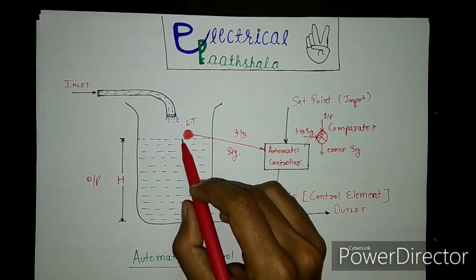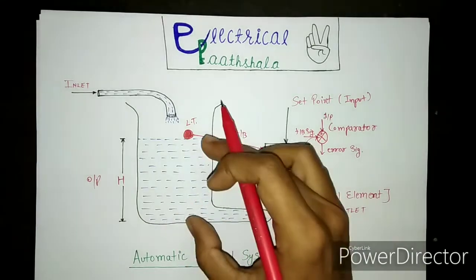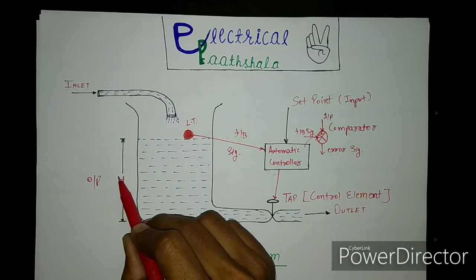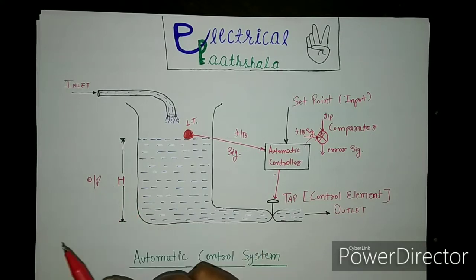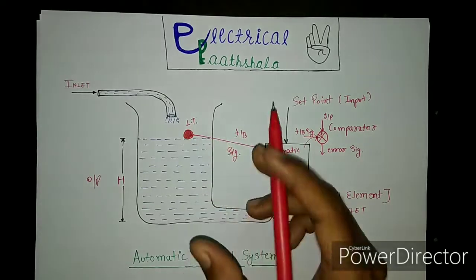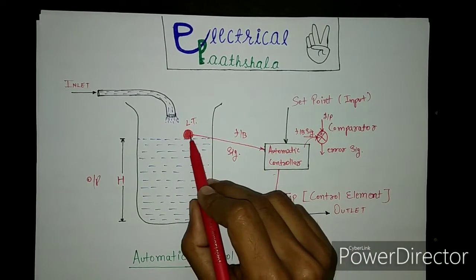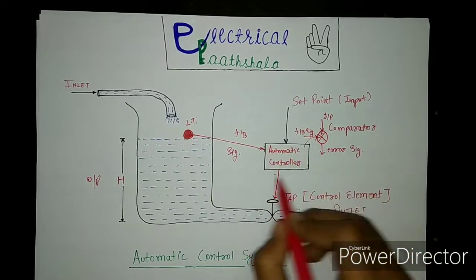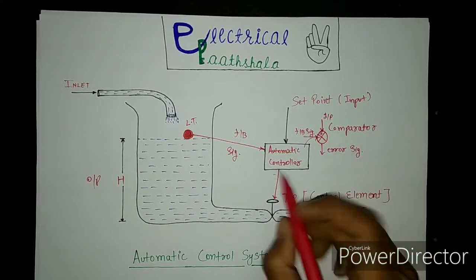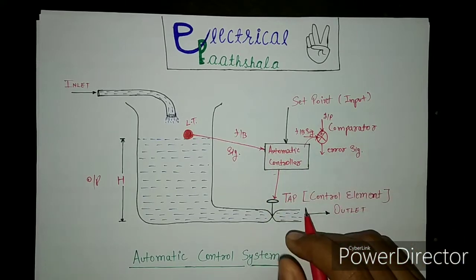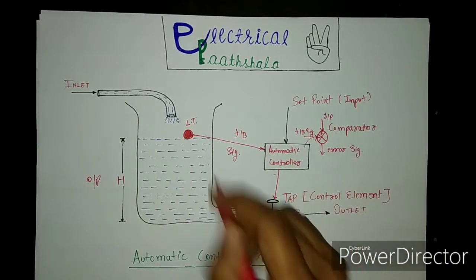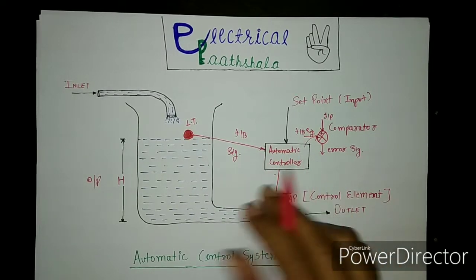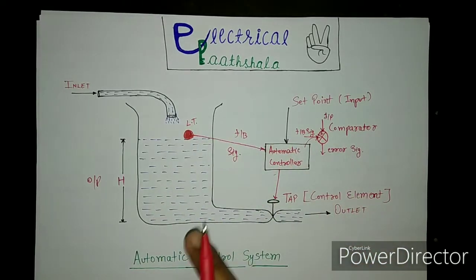We have also employed a level transducer which will measure the water level in the tank at any instant of time, and that height will be your output. So this level transducer is the feedback element, and it will send the information about change in water level to the automatic controller, and according to that information this automatic controller will take control action. But in this diagram you can see that this feedback element is connected to the automatic controller. That's why this is not an open loop control system. This is a closed loop control system.